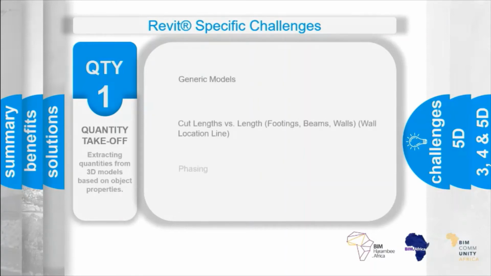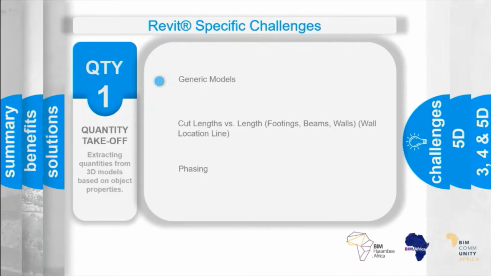We can then look at my absolute hate, which is generic models. As far as I'm concerned, it's not recommended to use generic models as a Revit model category, except where that generic model is representing an off-the-shelf item that has the appropriate product specification in the object data. If an object cannot be defined and a 3D placeholder is required, then a generic object may be used, provided that object is clearly defined and appropriately labeled.